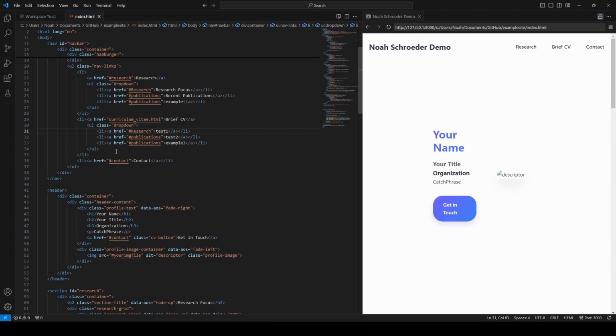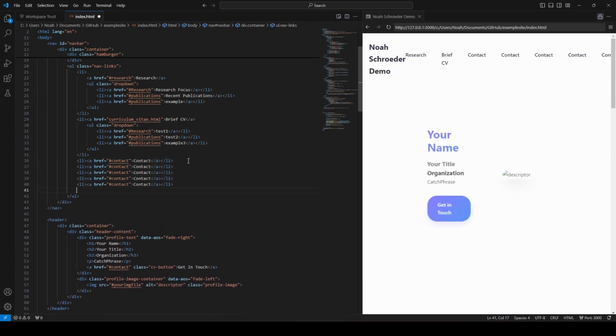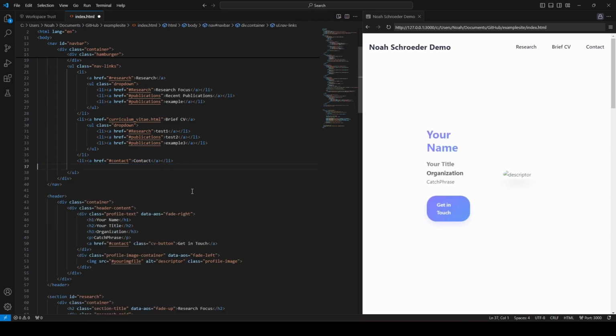I feel like I'm rambling a little bit, but you can see how if you want to change your menu, you can just copy paste these things. If you want to add more onto the menu, you can just copy paste this. So I'm going to take this contact one and I'm going to add like 5 just for the point of explanation. Maybe I added 4, but you can see over here on the live preview, it just adds as many as you want it to add. So really easy to edit our menu.